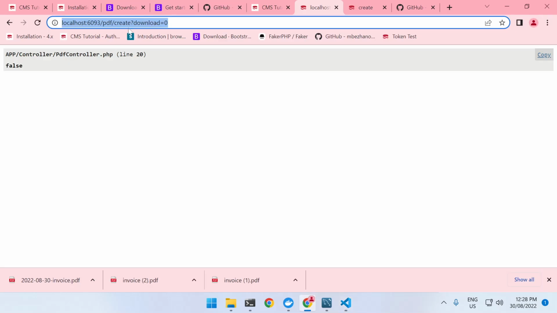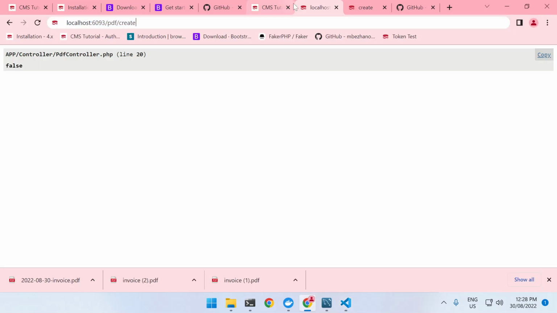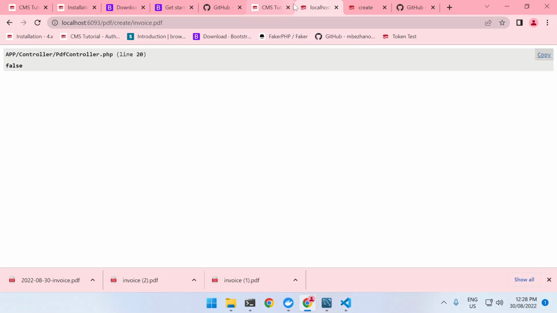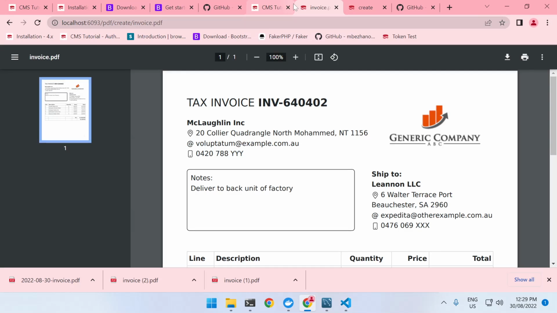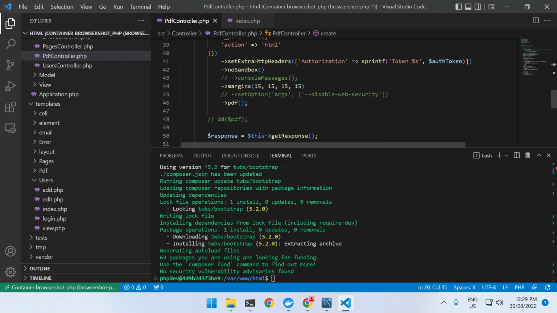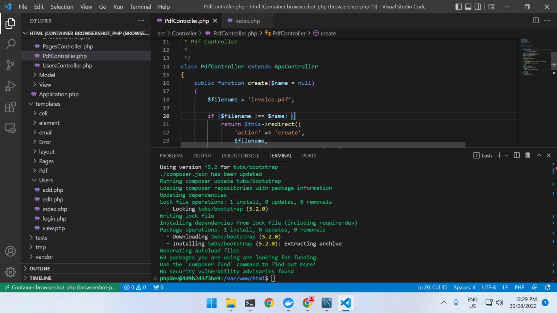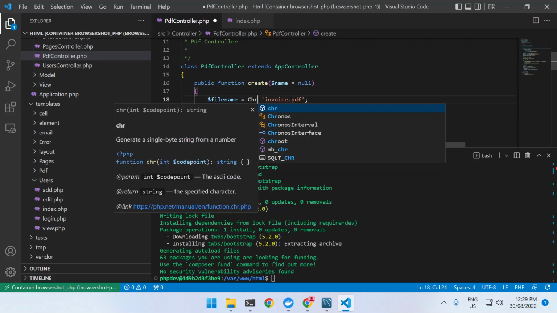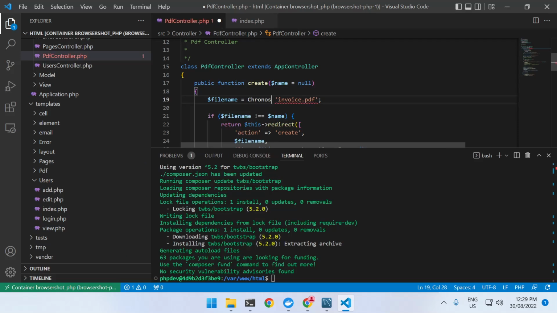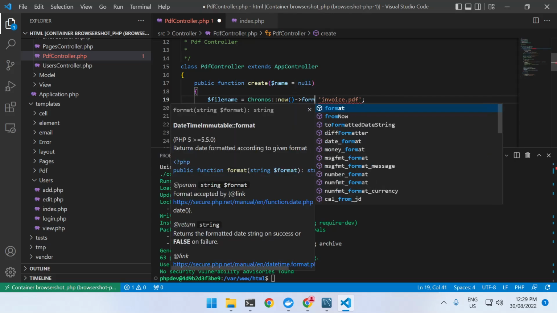Well, let's try this again. PDF create, and there we have the ability to specify a file name on the command line. You would probably want something like this. You'd want to maybe use Carbon, and then I think it's format, yeah.